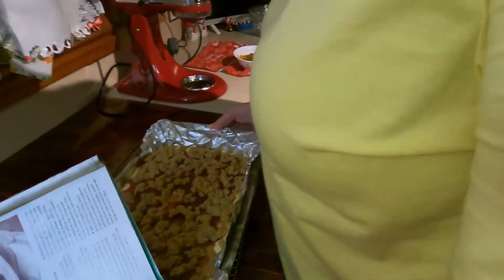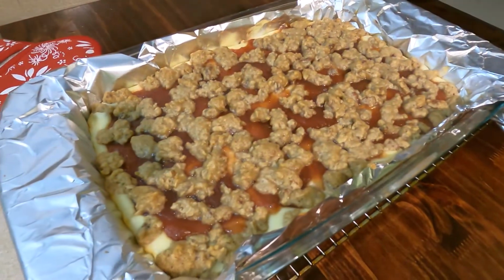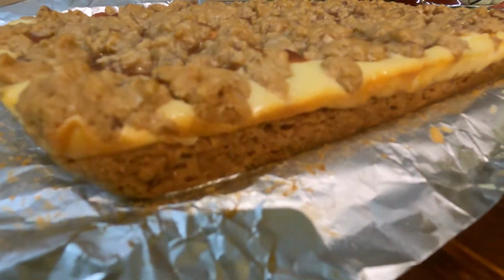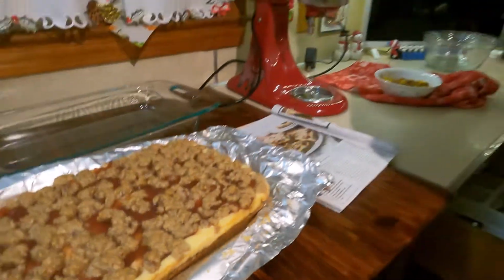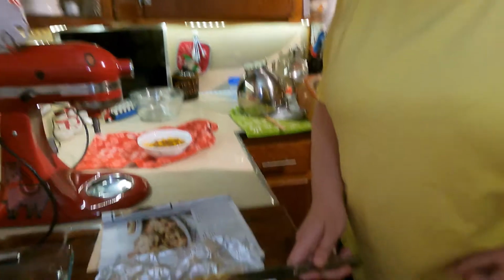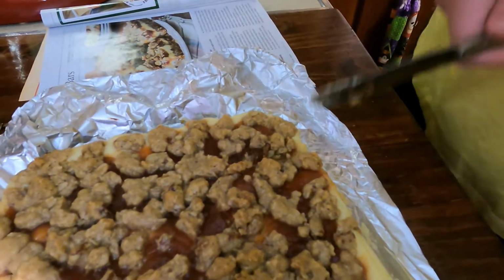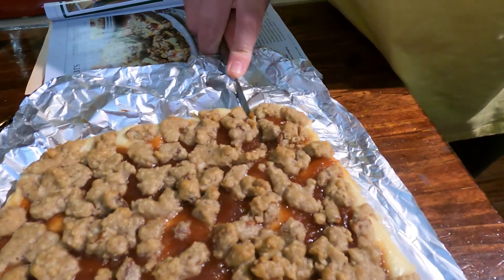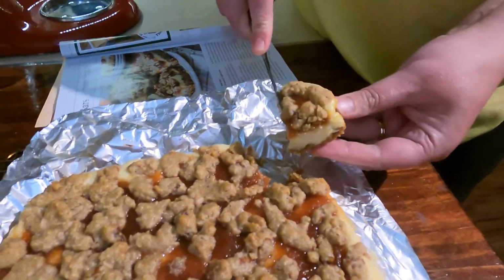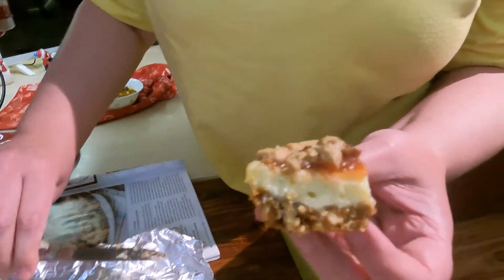It's fresh out of the oven. Oh my dear gosh. Well, that looks pretty good, don't it? Wow. You know what? I think we could test a little bit on the corner here. Okay. I won't tell nobody. You guys at home don't tell nobody. Oh my gosh, that just... Wow. That looks good. So there we go. That looks exactly like the picture.